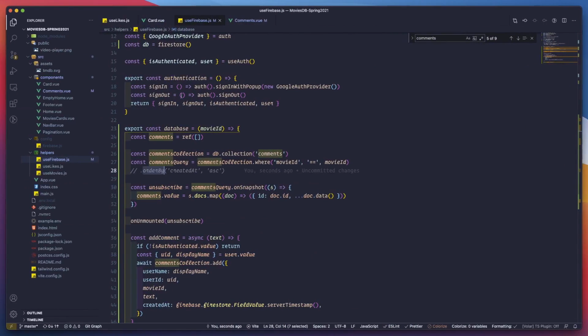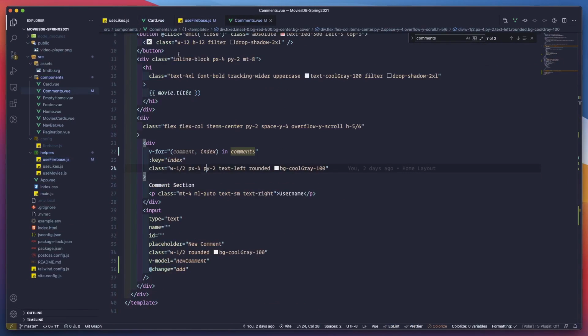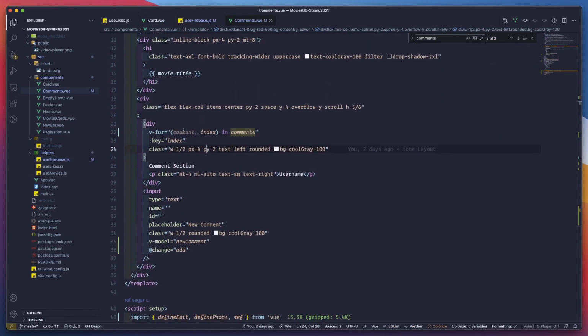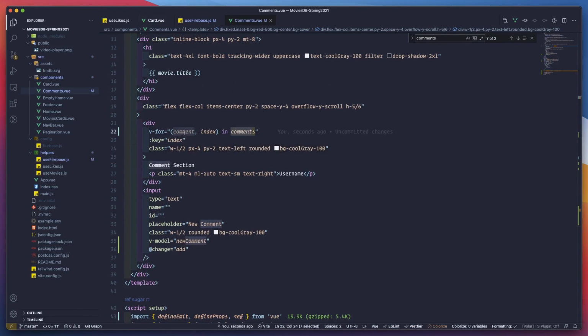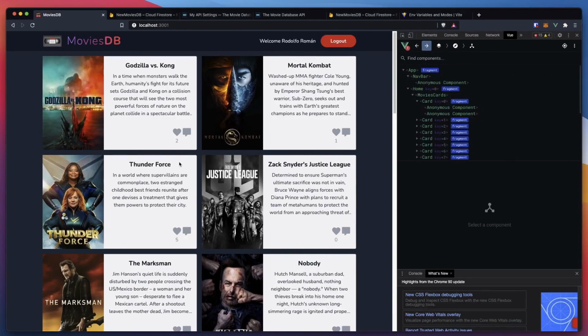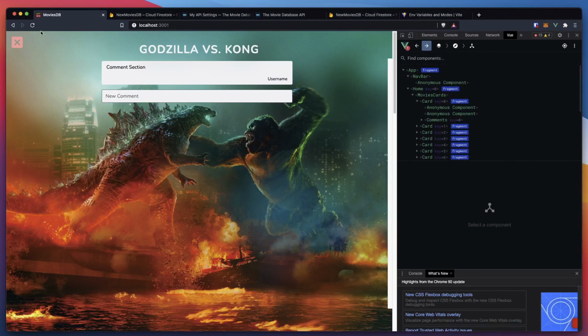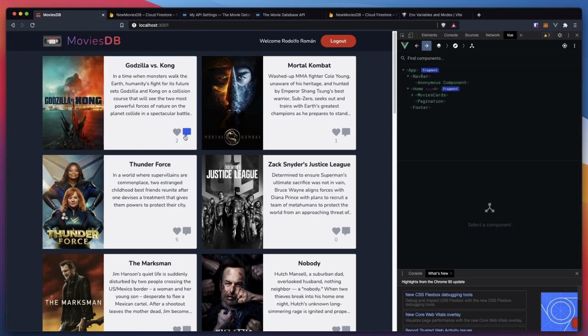Well, before we proceed, let's actually try to fix that. Let me go to my comments. So we actually see that the comments are being looped through. So for the comment element, I will extract the text and I will extract the username. And I will send the text right here and the username right here. When we do that, we should be able to see it. Of course, we need to make the connection again.